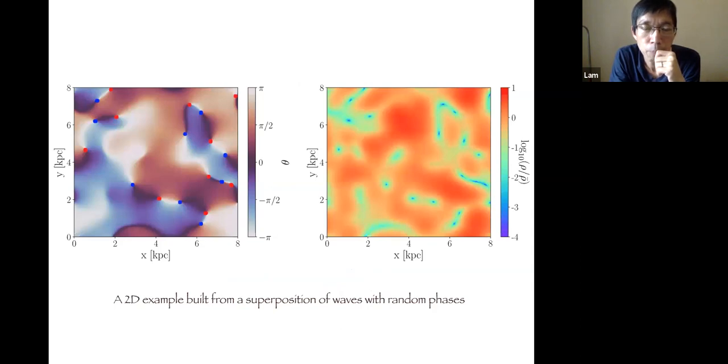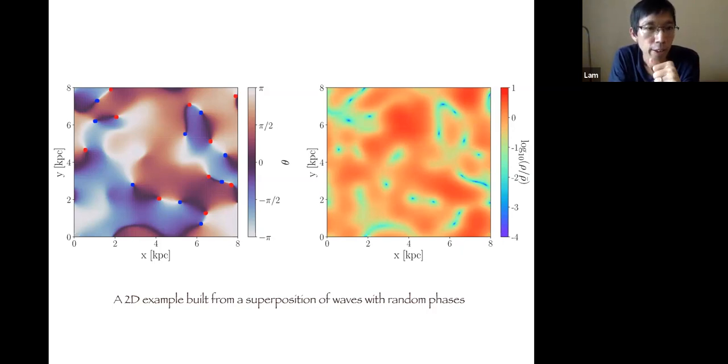Once you know these things are possible, in fact, the easiest way to generate them is to even just forget about gravity. Imagine you just write down a code that generates basically a superposition of waves with random phases, much like what Dima does in his kinetic model. You generate them. This is a 2D example. I have a superposition of waves with random phases, and the waves have some spread in momenta, let's say.